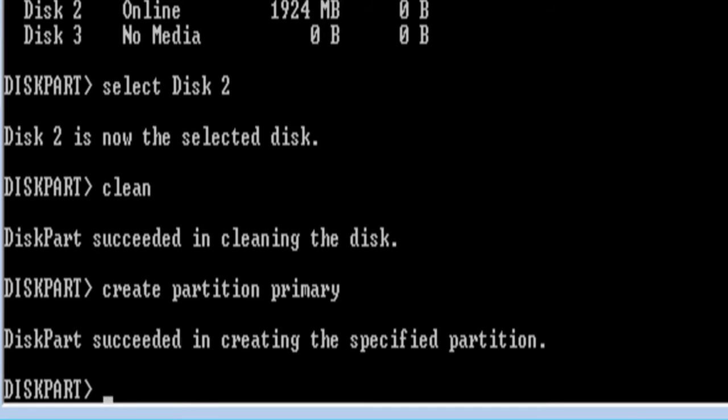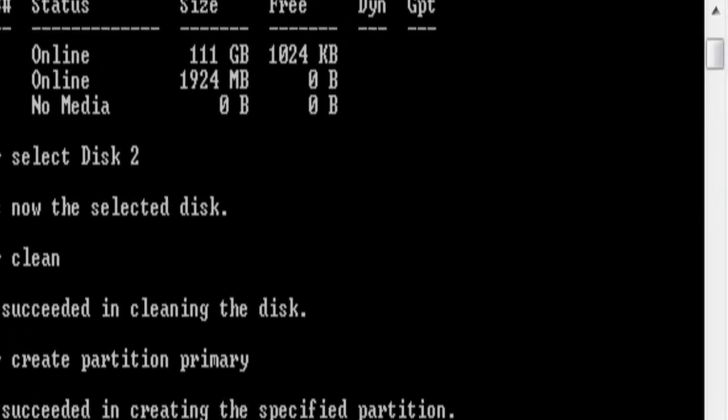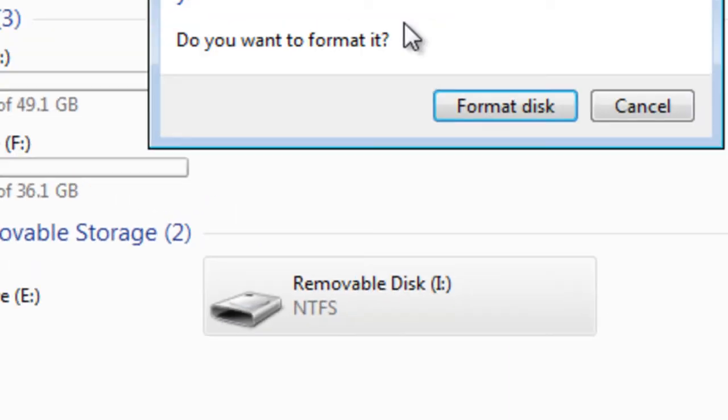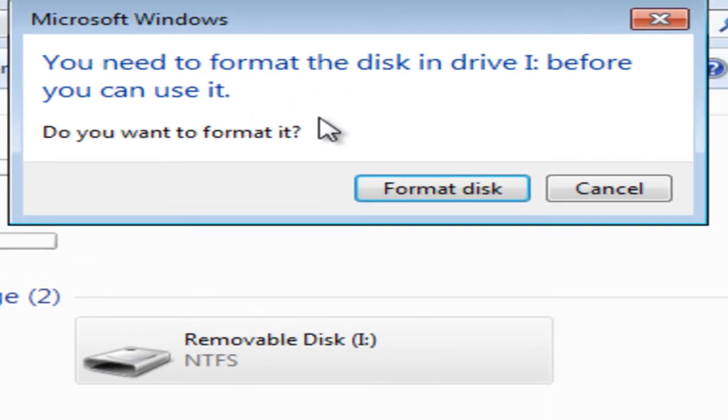Now if I open my computer and double click it, this time it's not telling me to insert the drive, rather it's telling me to format it because it's not formatted yet. So the partition is created but not formatted. This is the difference. When I clean it, there's not even a partition detail, it's as good as there is no drive.